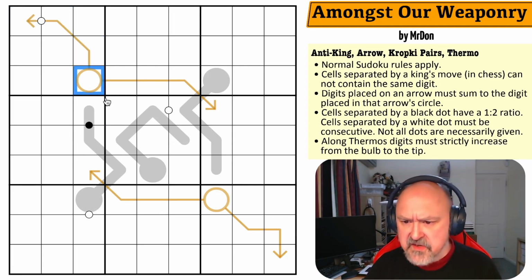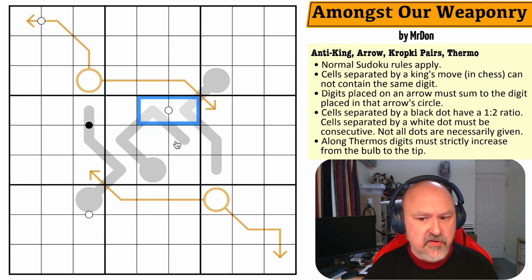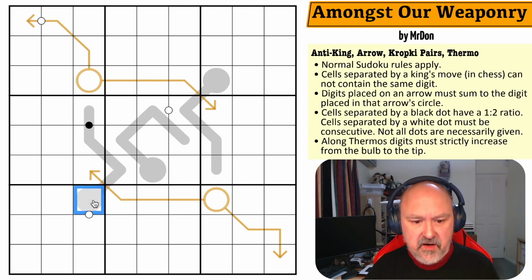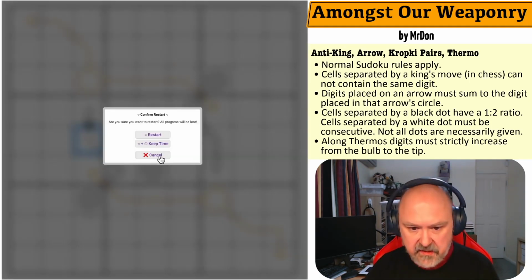I'll come in again. So amongst our weaponry, normal Sudoku rules apply. Cells separated by a king's move in chess cannot contain the same digits. Digits placed on an arrow must sum to the digit placed in that arrow circle. We also have Kropki Pairs, which means cells separated by a black dot have a 1 to 2 ratio, or one is double the other. Cells separated by a white dot must be consecutive, and not all dots are necessarily given. We also have a long thermo. Digits must strictly increase from the bulb to the tip. So this will be higher than this will be higher than this will be higher than this, and that's everything. I'll restart the puzzle and come in again.